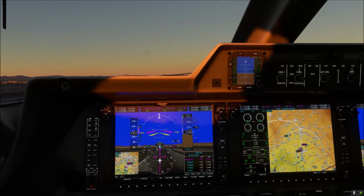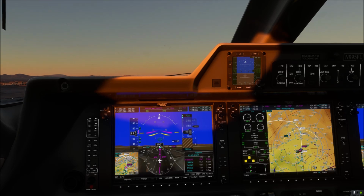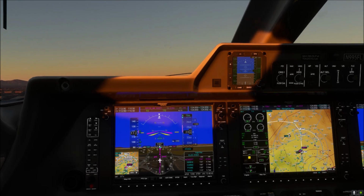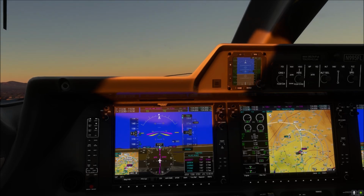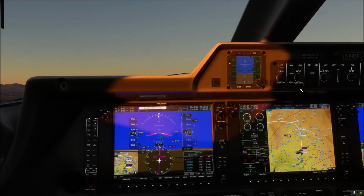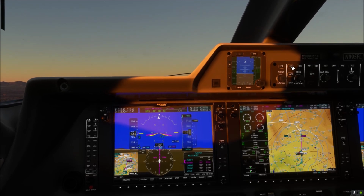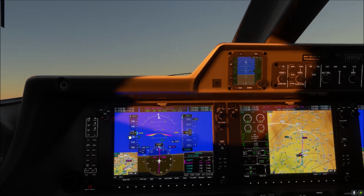Not very good takeoff, not a very good demo flight today, but I don't mind. Okay, so flaps, gear coming up. Right, just trying to follow the flight director. Okay, and these aircraft are designed to be flown single pilot, so the idea is that you take off and put the autopilot on, so we will do that. Autopilot, yaw damper, nav, and we'll go flight level change, which is indicated airspeed.